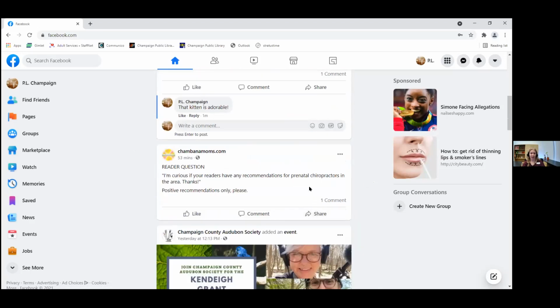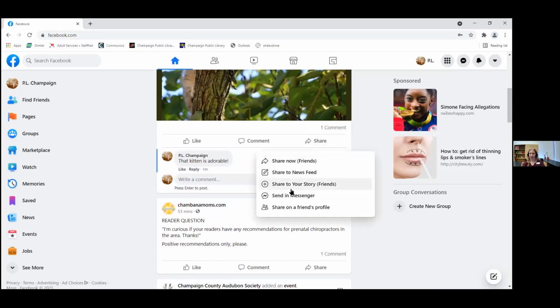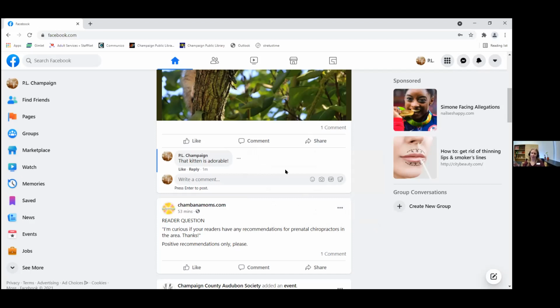Or if I think everyone should know and see it, I could say share, and put it on my news feed and share with everyone that sees my stuff. So it's a little bit about how you can interact with other people that you're friends with or that you follow. Okay. Any questions so far about creating a post or a story?